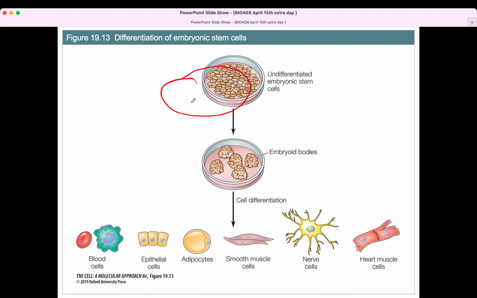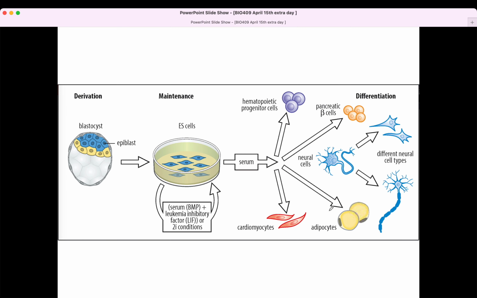Okay, and our book talks about that in this chapter, because this puts together the idea of let's get some stem cells growing and then let's use them to make cells that the patient's body needs. Okay, so the last one on this list is induced pluripotent stem cells. So adult stem cells, embryonic stem cells, and pluripotent stem cells.